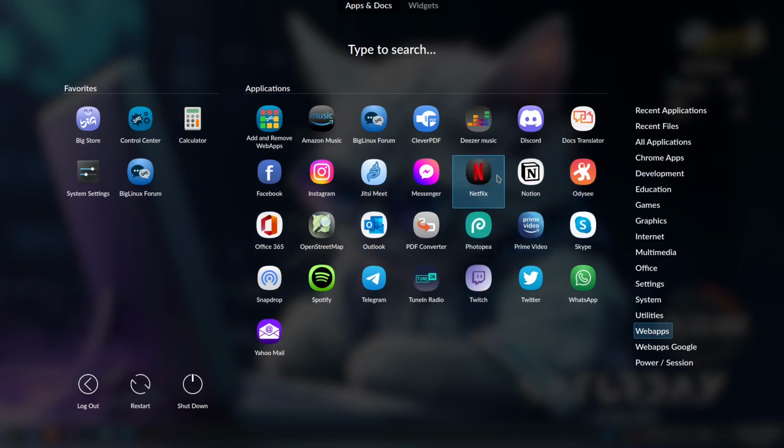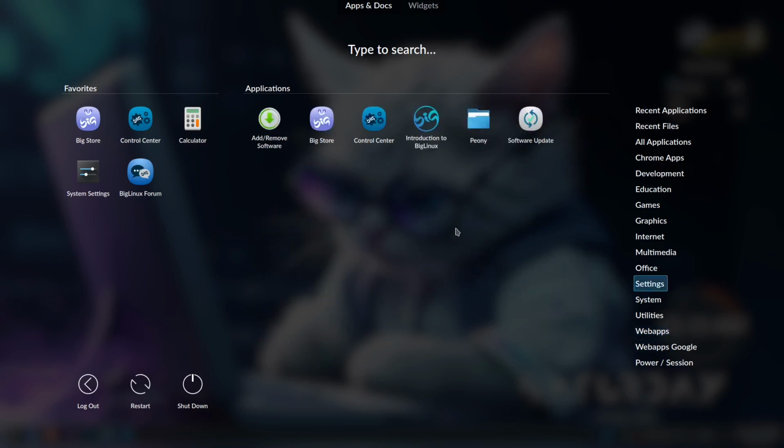I have Odyssey, Netflix, Spotify, Snapdrop, even Microsoft Office 365, but I don't use it. WhatsApp at the same time right here. I have Big Store and the Manjaro Software Manager, or Software Center. I also have the software updates right here.